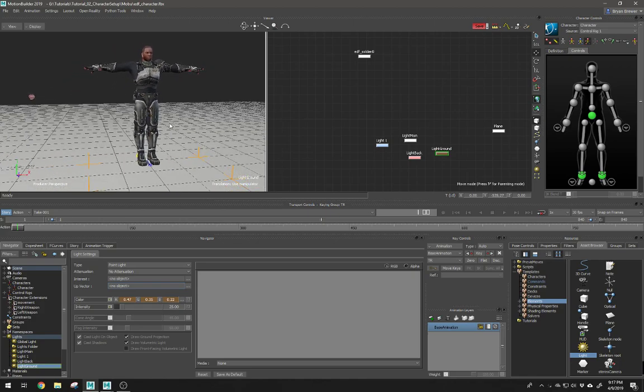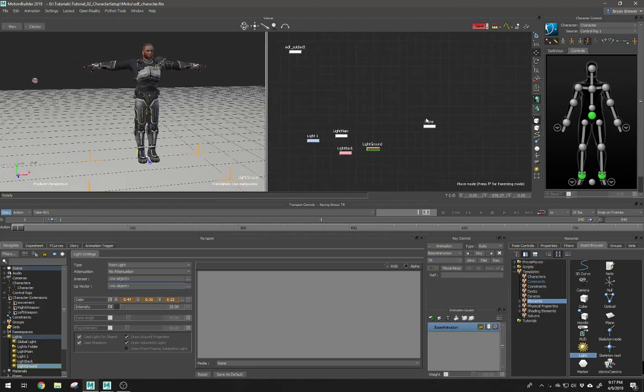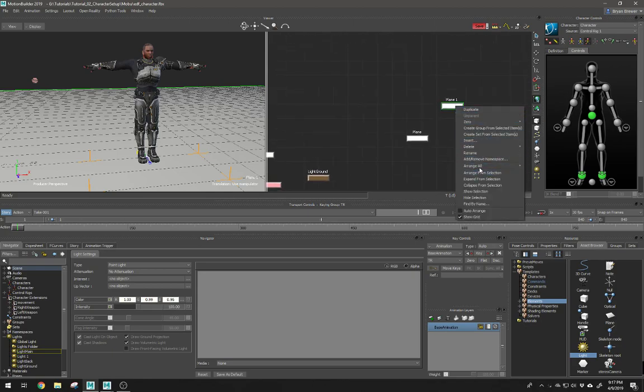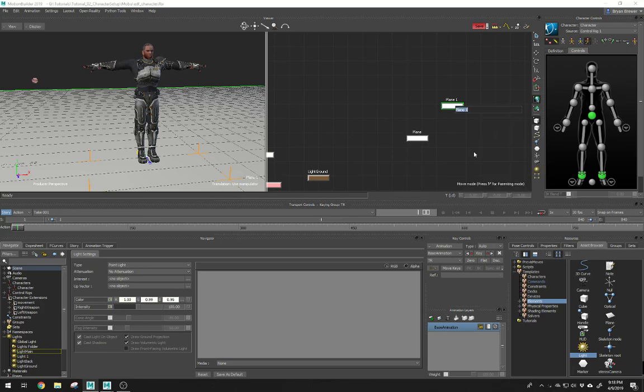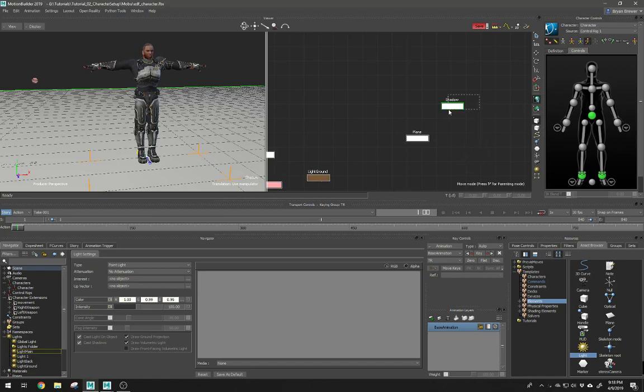So some things that are going to make this nicer. The plane, I'm going to duplicate this plane. So I'm going to copy paste. Where'd it go? It's up there in space. Well, I kind of know where it's at. So hold down Q, and I'm just going to start dragging down in this direction. There it is. I'm going to rename this and call this shadow. It's my shadow plane. And this becomes super useful in the future for an animator to use.